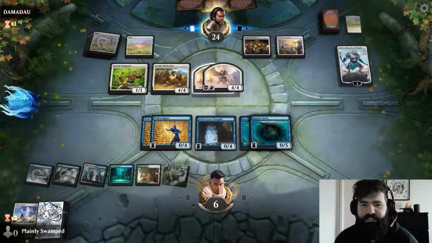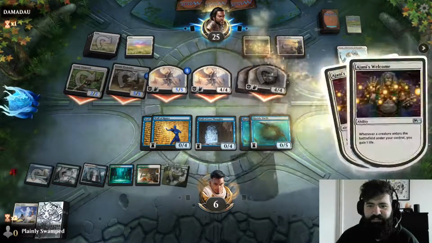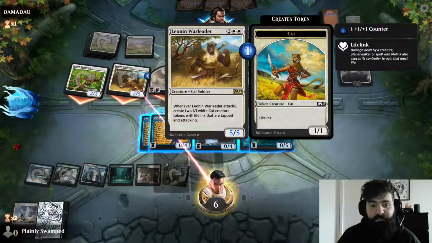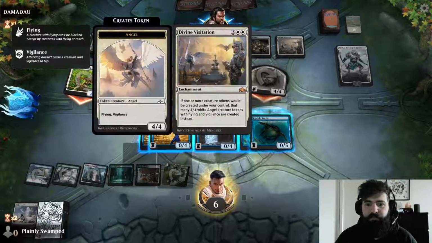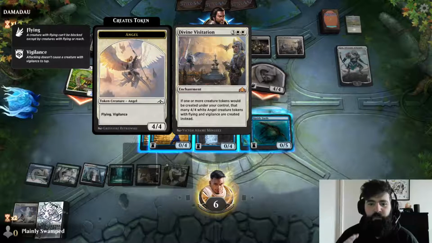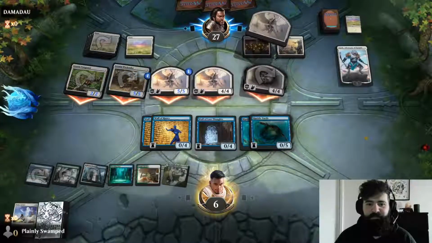It is good to see you, my Cat lifelink tribal. This is brilliant. I love this. So with this, it creates 2 1/1 white cat creature tokens, but because of Divine Visitation, if 1 or more creature tokens would be created under your control, that many 4/4 white angel creature tokens with flying and vigilance are created instead. That's bonkers. I love it. No blocks. Go on.